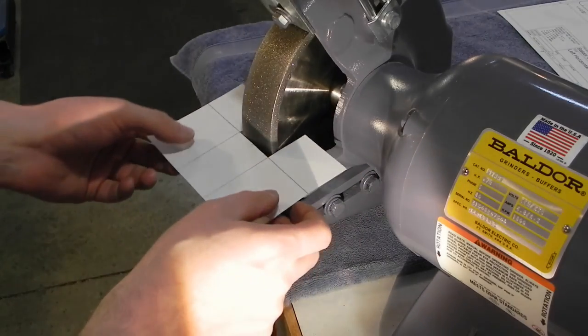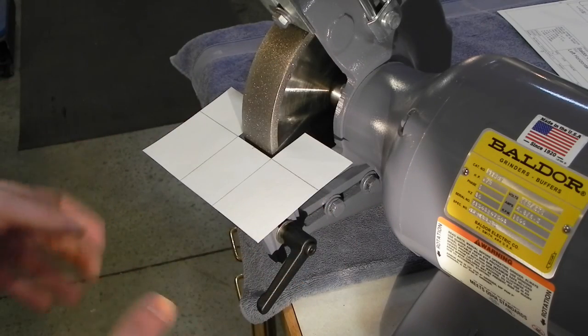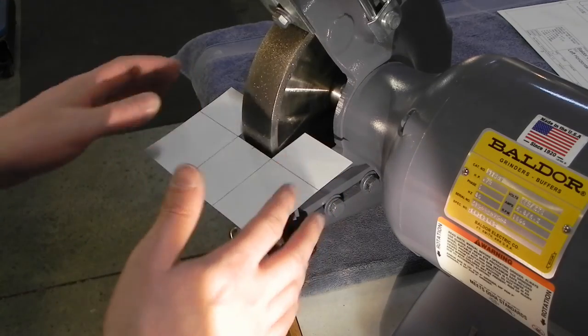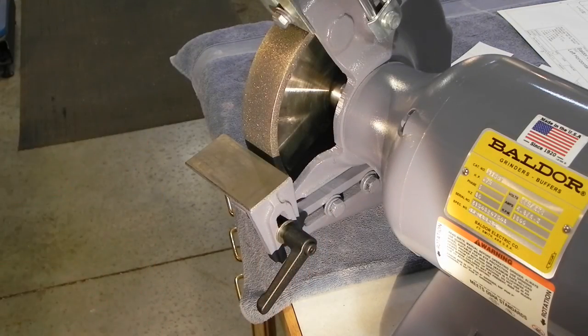It won't be these exact dimensions. It'll probably be a little narrower. Corners will be rounded and stuff like that. But that's what the top surface will look like. So let me go over to the bench now and I'll show you what the rest of it's going to look like.